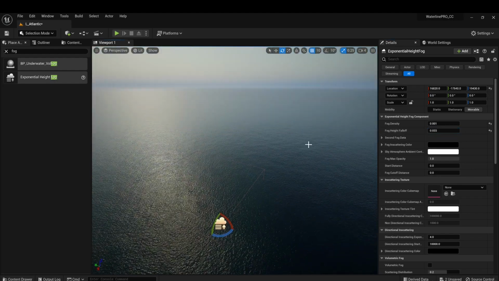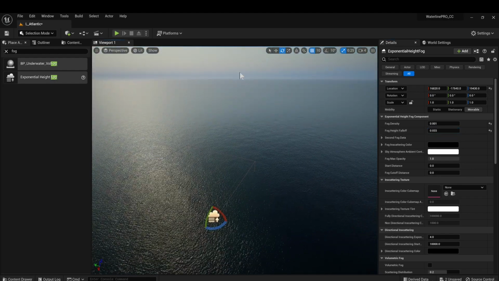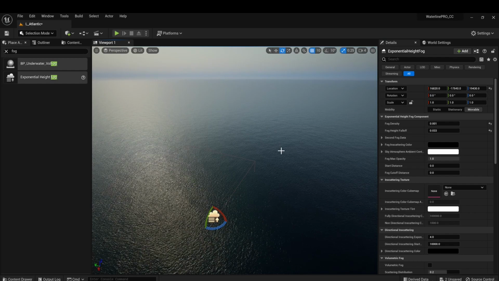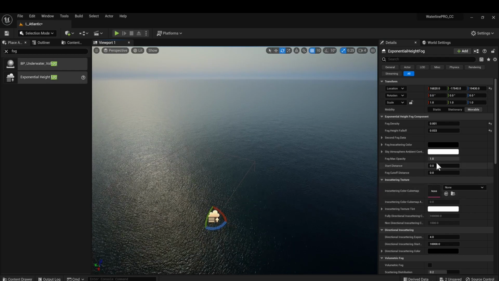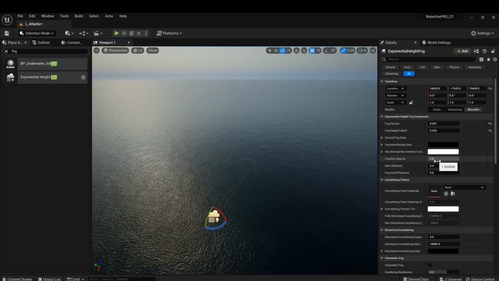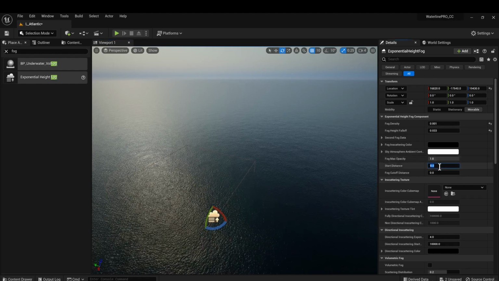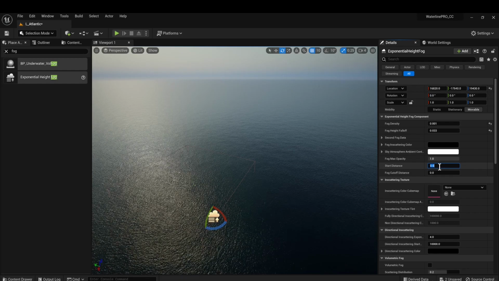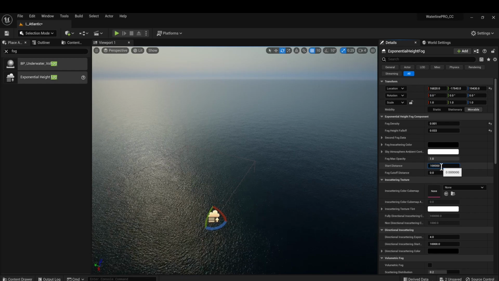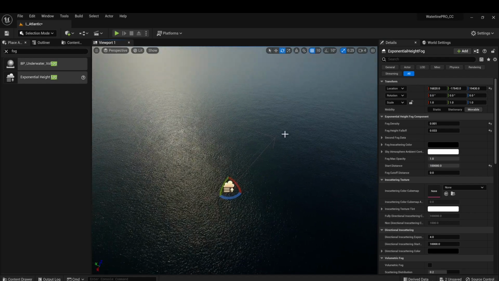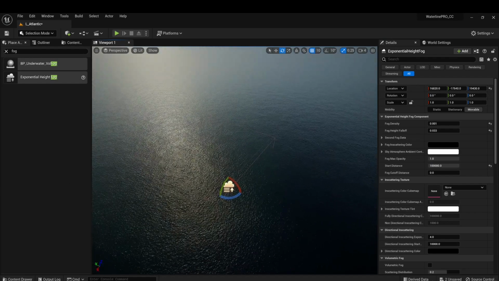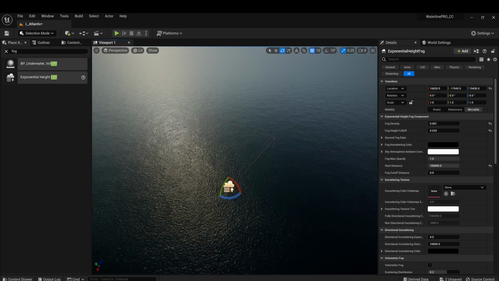0.033 should be good. Now the idea is to get some really nice fog in the distance. We don't really want anything in the camera for this shot, which is also why for our max start distance, we're actually going to push the fog a bit back with a value of 100,000. And yeah, overall on this end, this is what we'll be doing in terms of the fog itself.